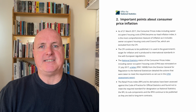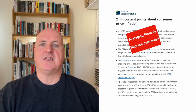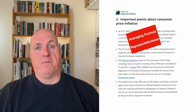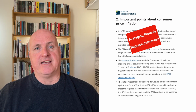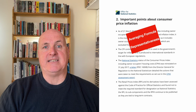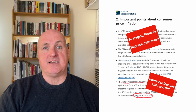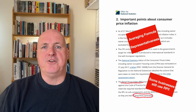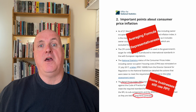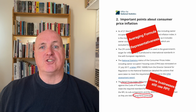So have the BMA been dishonest in using the RPI? Well, not necessarily. The main difference between the RPI and CPI is in terms of the averaging formula used. The calculation method is different, and in terms of the representativeness of the population and the goods and services covered by the index. And of course there can be some debate about which one is more accurate. However, there is a reason why the RPI is still used, and the ONS points out that the reason why the RPI is still produced is because businesses still use it in long-term contracts. It's not the case in all situations, but there clearly are cases where the RPI is used for things like rail fares, mobile phone charges and energy bills. So I think we can say that it's not straightforward in deciding which index is more appropriate.